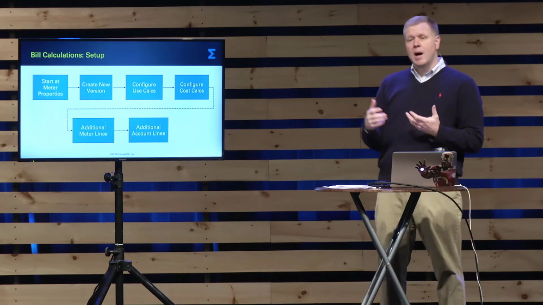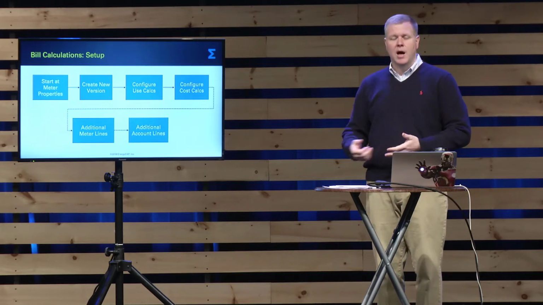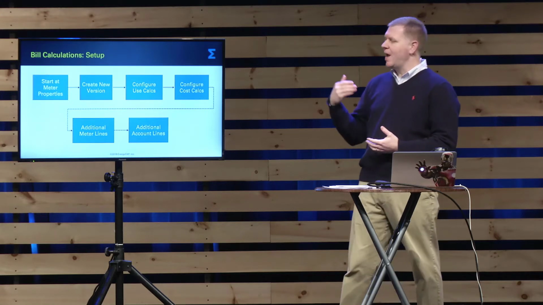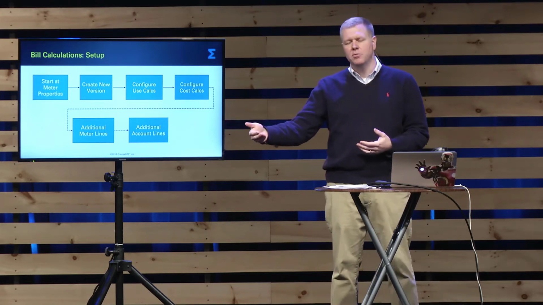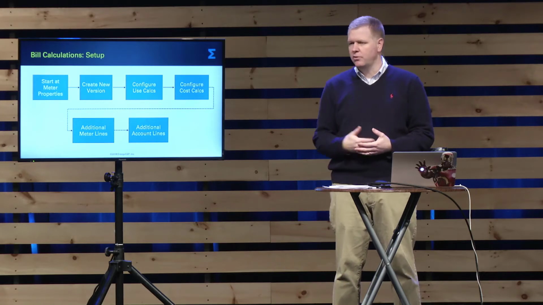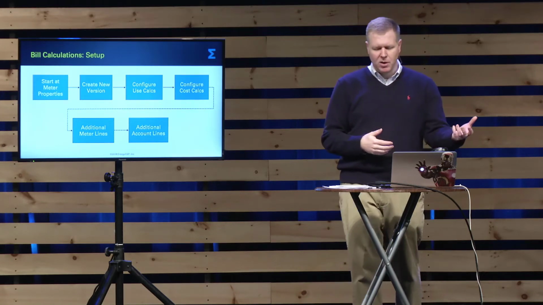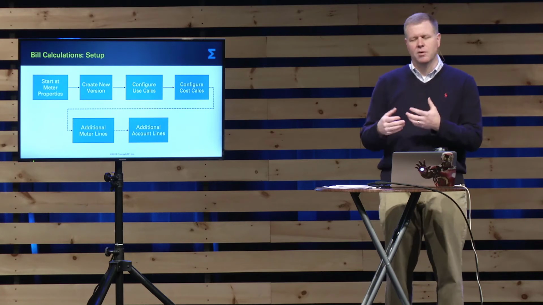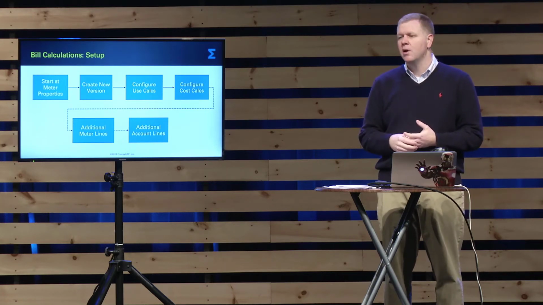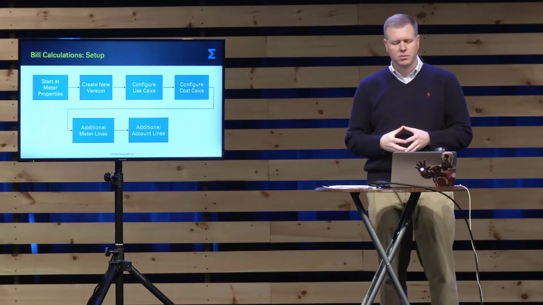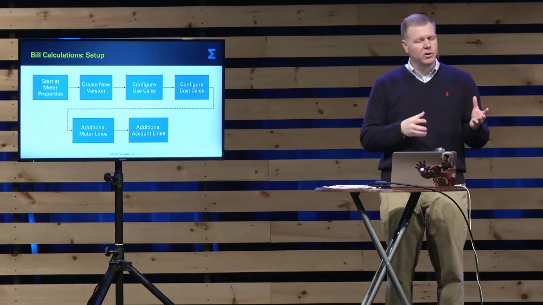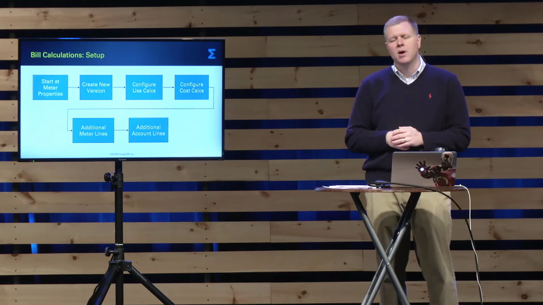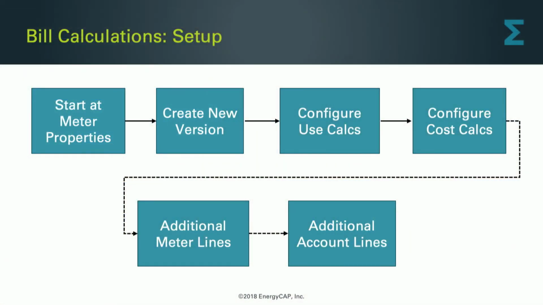There are additional options available. These are optional. But for some of you, I know they apply, where you may want to add additional meter line items to your bill, additional cost. Maybe it's a submeter reading fee that you're collecting, or some type of charge that your organization is charging to different parts of your facility tree or your accounting tree. You can do that here by adding additional meter line items or account line items. That's totally optional, but that is a feature that we've carried forward into bill calculations in version 7.